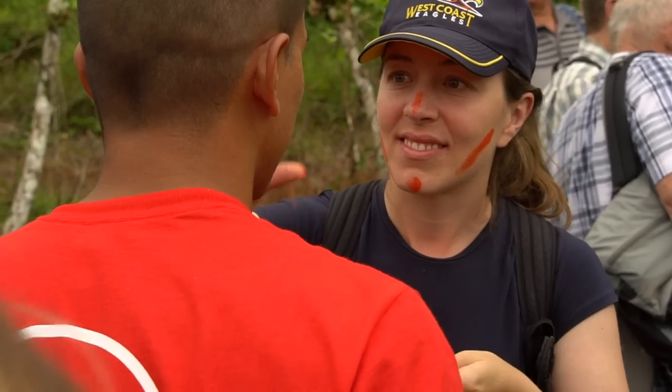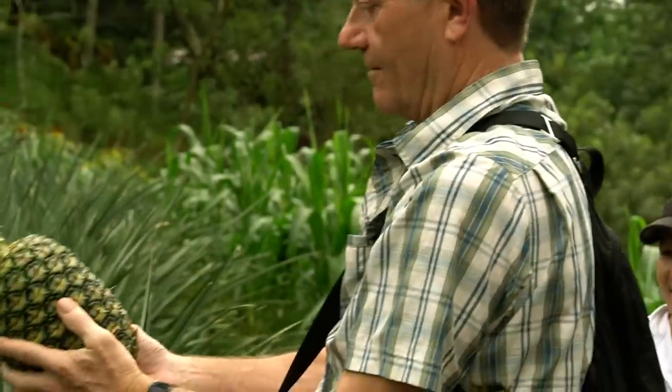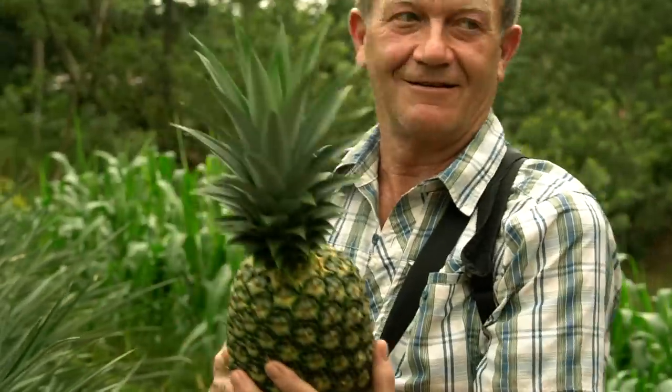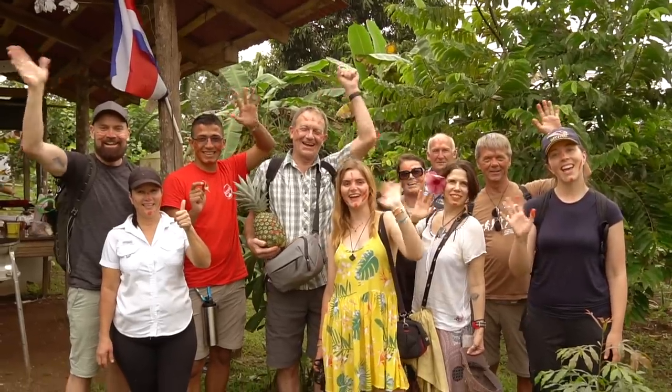These little seeds are full of color and I'm gonna paint Matt like a sexy cat. Yeah, you look beautiful! There you go. Oh, okay. Isn't that something? The Pineapple King! Yes, wow. Pineapple King, all right. Let's name it Wilson. Love it. Yes. Oh, yes. Yeah. That's a big pineapple.